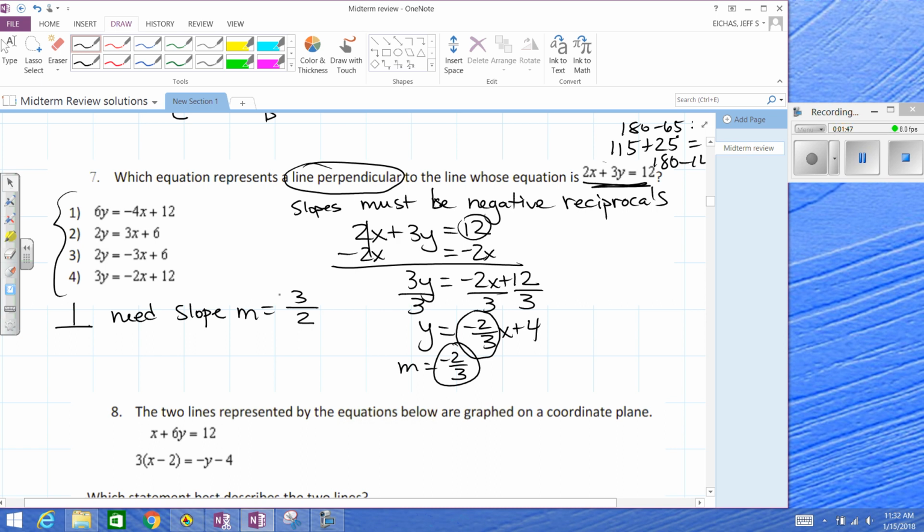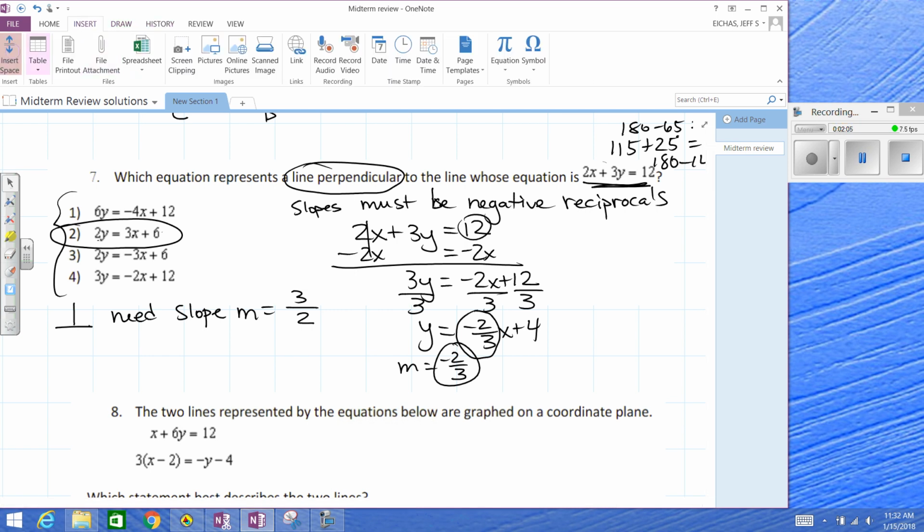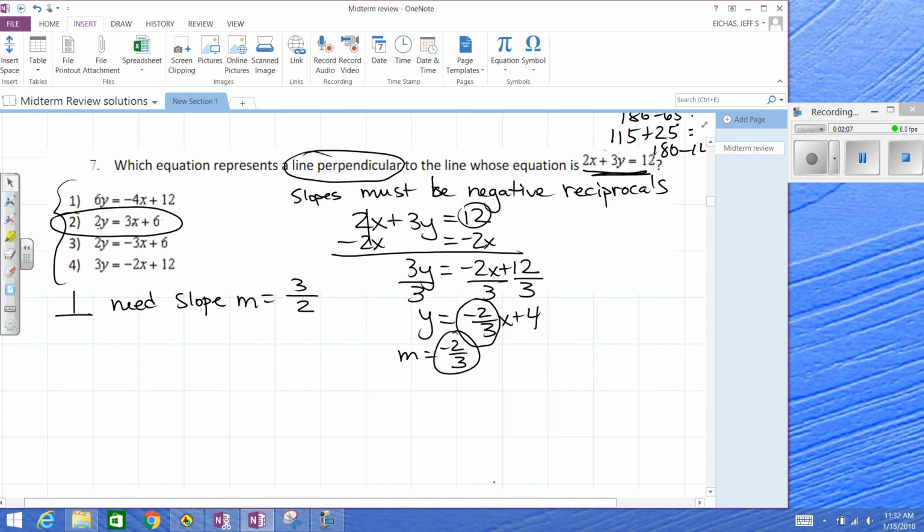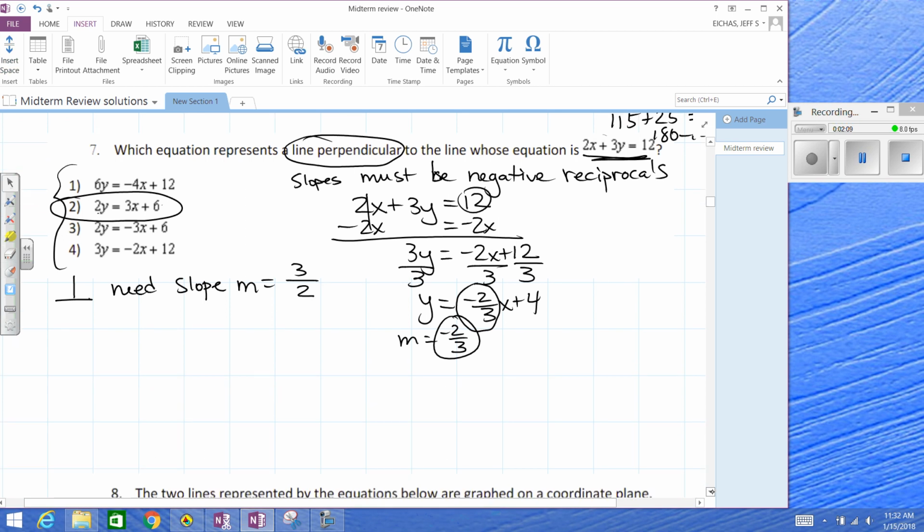So I'm going to look through, and right away I see the best move. I kind of anticipated it a little bit, looked ahead. I know I'm going to need to divide by 2. That's going to give me the slope that I want. So I'm going to show you that one works, and then maybe I'll show one that doesn't to show why it won't quite make it.